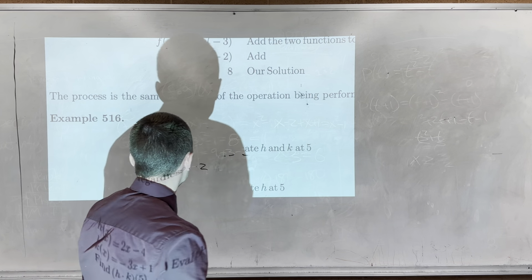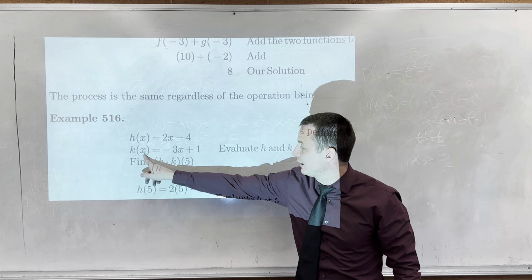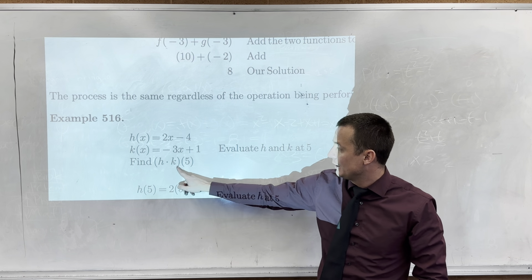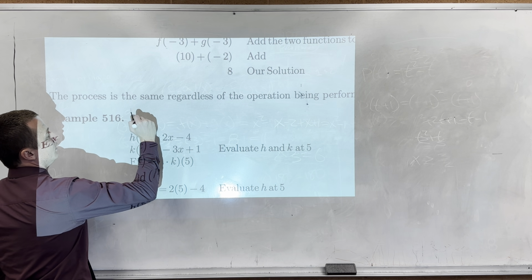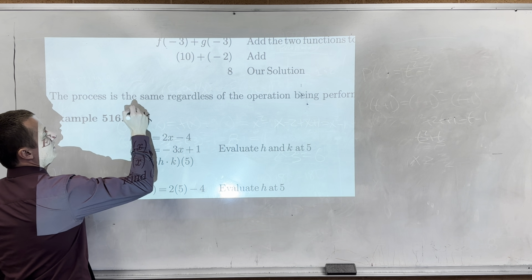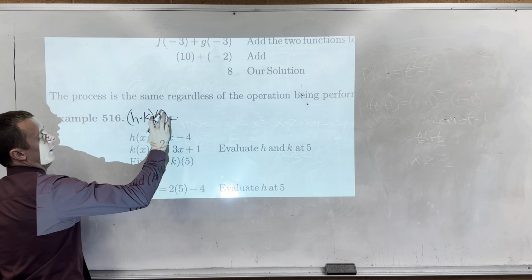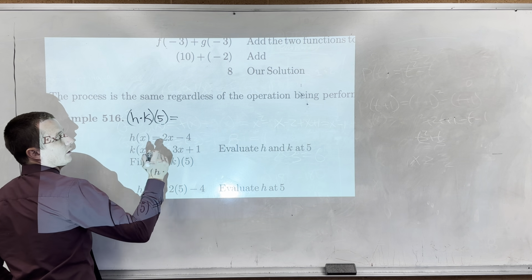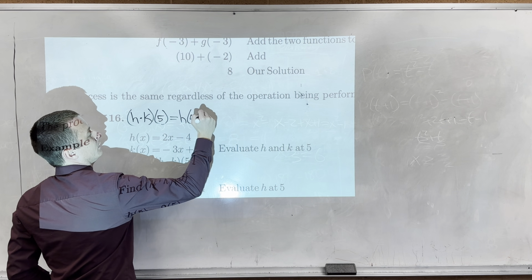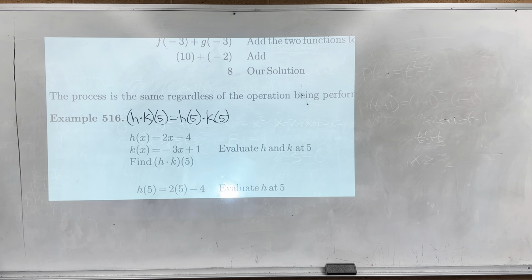h and k, this time we're looking for their product. So h of x is equal to this, k of x is equal to this. What's h times k of 5? So we know that in general, h times k of x is just equal to, well, let's just go straight to solving it this time. So we're looking for h times k of 5. We know that this is equal to h of 5 times k of 5. So now let's figure out h of 5, let's figure out k of 5, and then take their product.